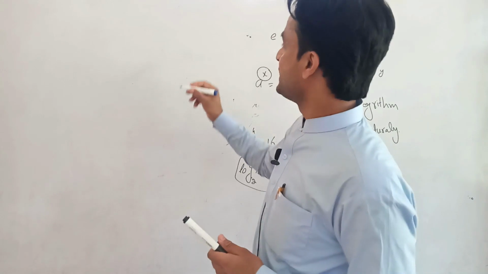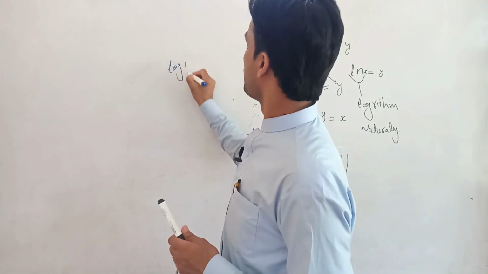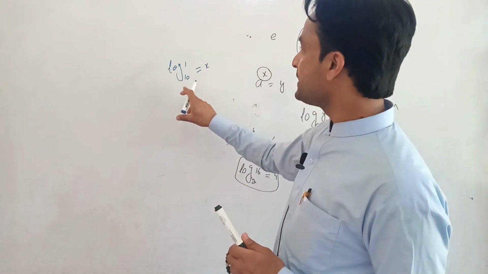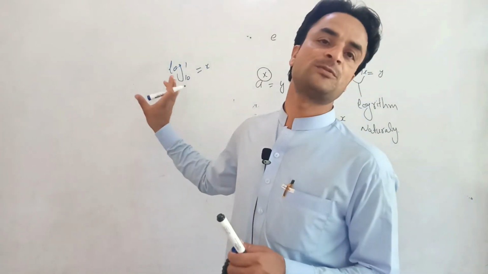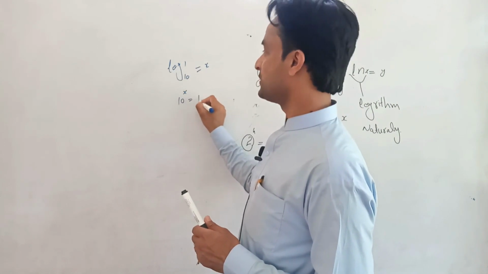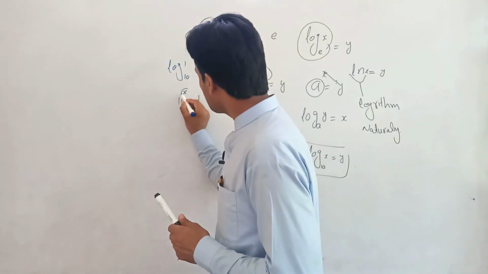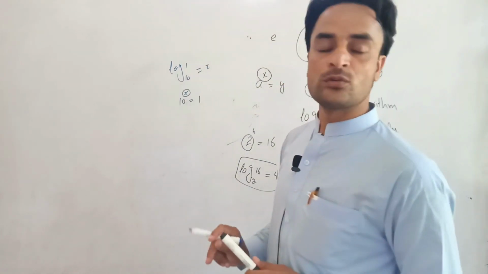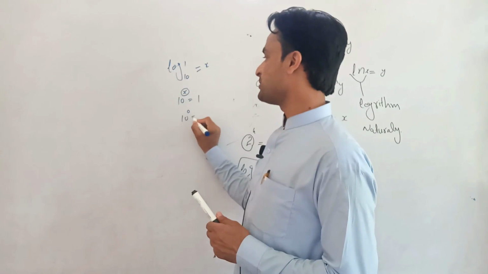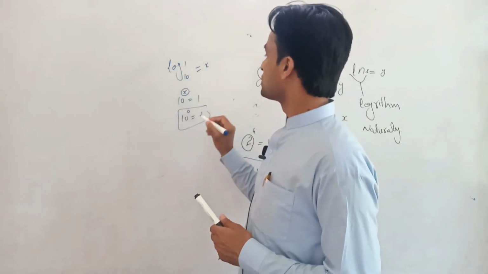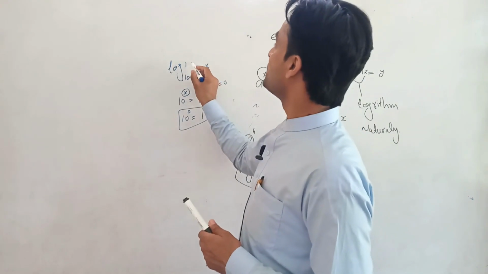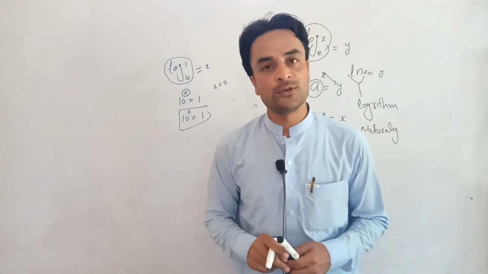Let's take another example: log of 1 to the base 10 equals what? Let's find it by using the property of logarithm, that it is the inverse form of the exponential function. So writing 10 to the power x is equal to 1. Now what should x be, so that the left hand side equals the right hand side? x must be 0, because 10 raised to the power 0 is equal to 1. That means log of 1 is equal to 0.